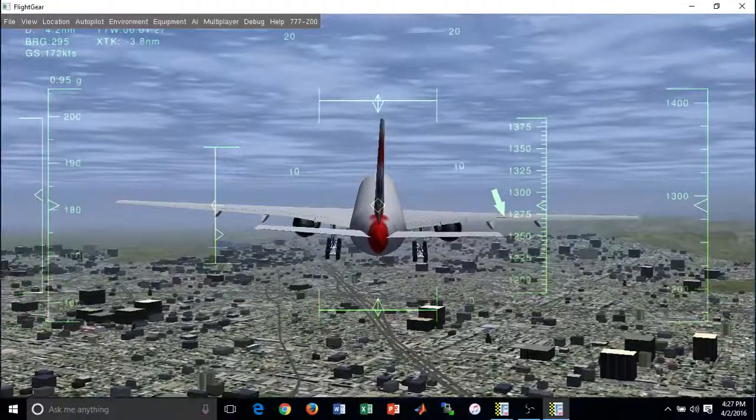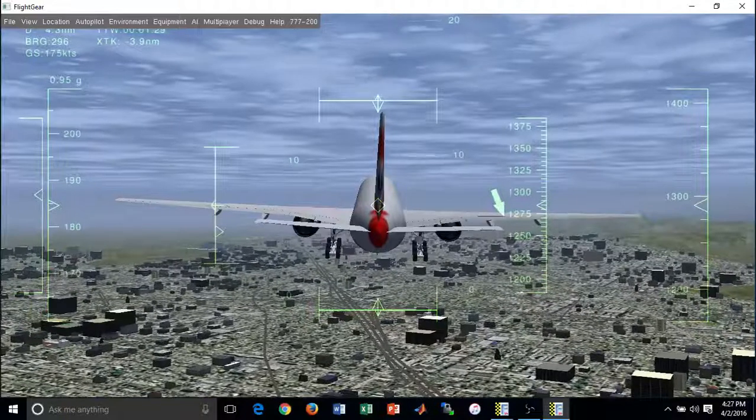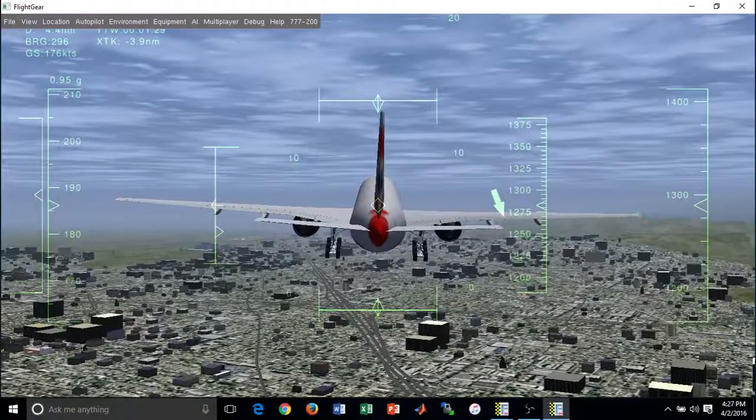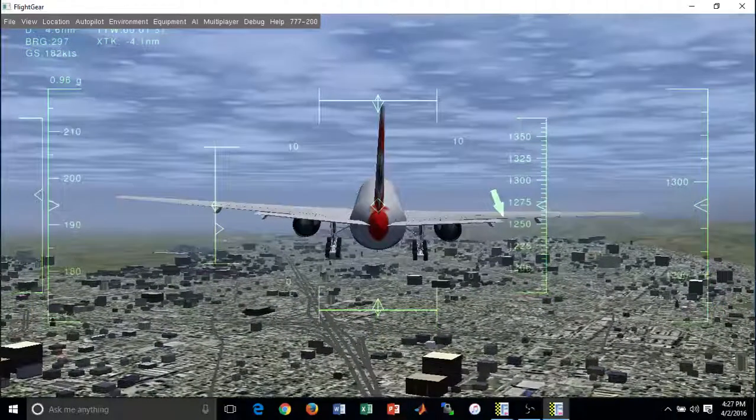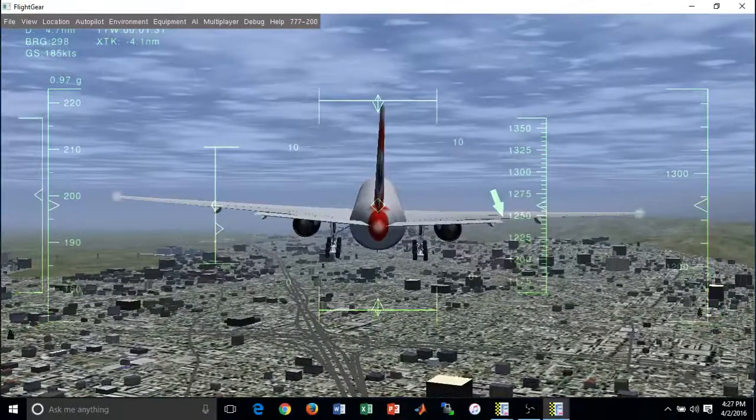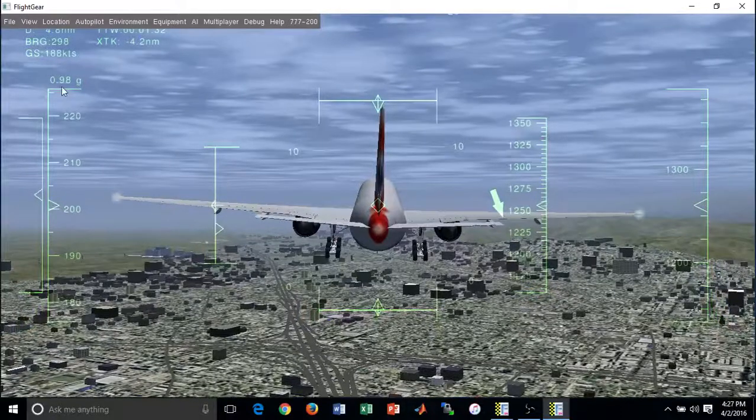It's a little bit too high for its liking.